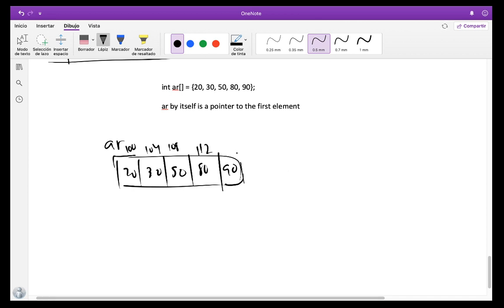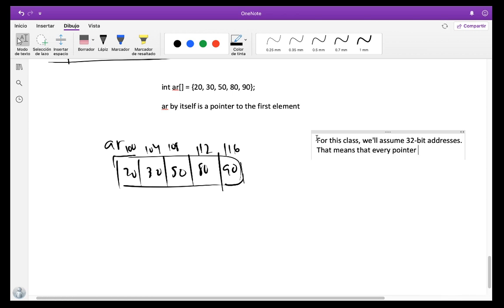And I should probably say this now. For this class, we'll assume that we're on a 32-bit processor. We'll assume 32-bit addresses. So that means every pointer takes up 4 bytes.